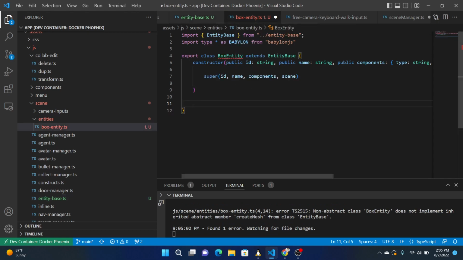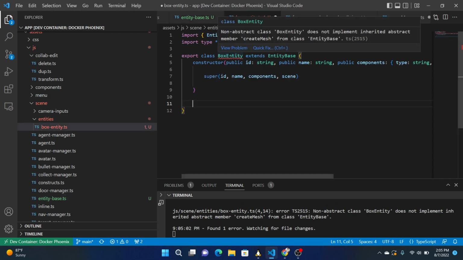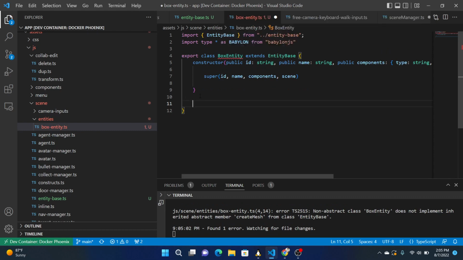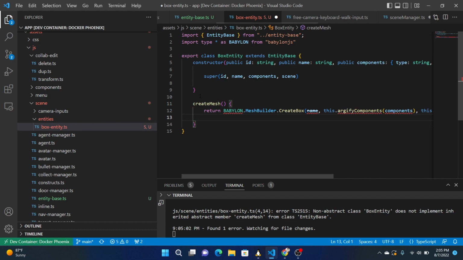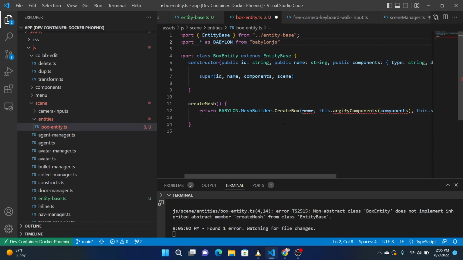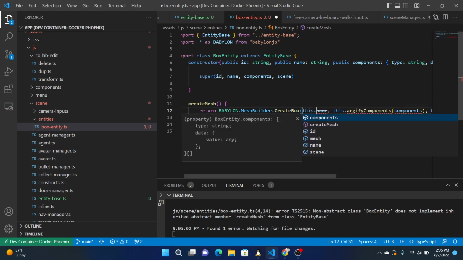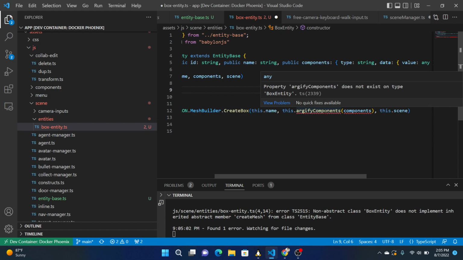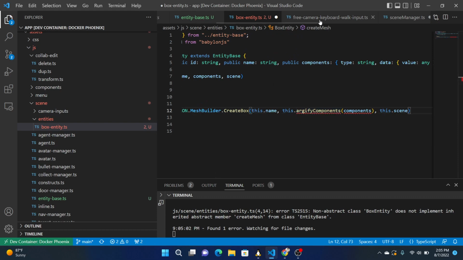Okay, so here it does not implement the abstract create mesh, so we have to implement create mesh, and that will do this. So we'll create this.name, this argify components. What was argify components?